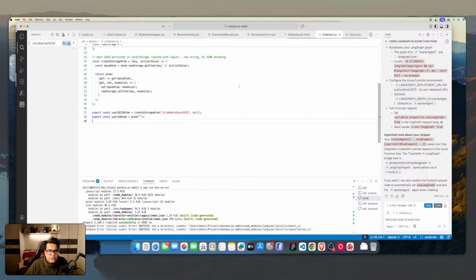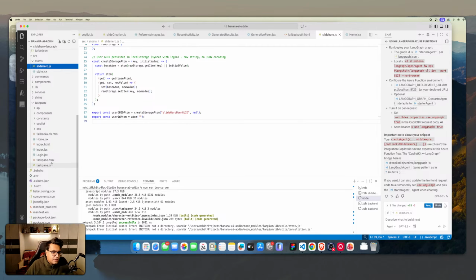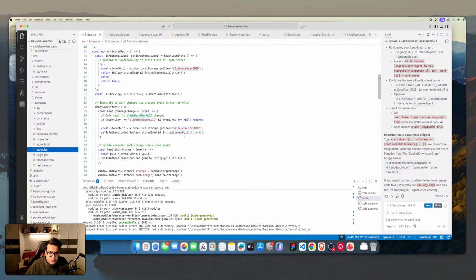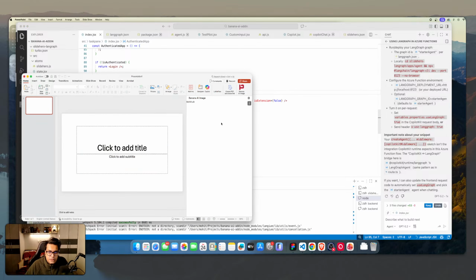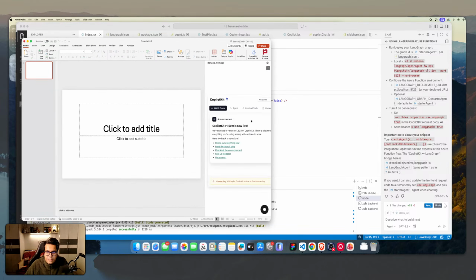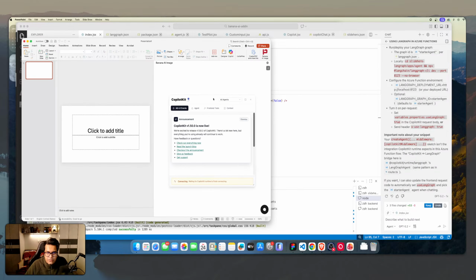Where is index.js now? Index.jsx. Let me just remove this and uncomment this. Yeah, finally. Okay, so we have Copilot now. Let's see if this is connected. It's not connecting.